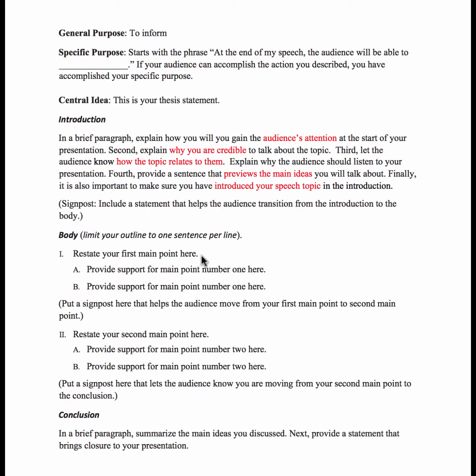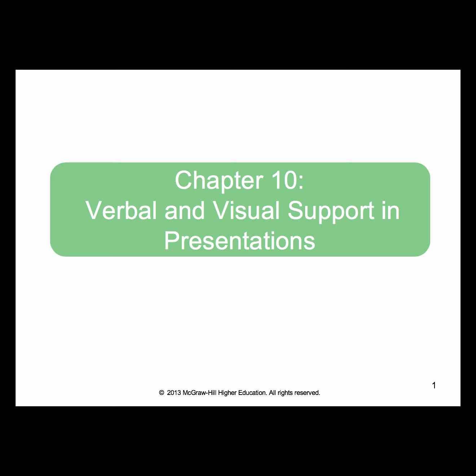And then if you can dissect maybe A further, you can indent under A and have a 1 and a 2. So you've added another level. Some people will get more in depth there, and maybe 2 has more that you can share. So you indent and you have a baby A and a baby B. But just know that whenever you break into a new level of subpoints, that level needs to be supported by at least 2 points of support. So what we're going to get into today, again, is how we can structure this support best for our topics and our audiences. Alright, so here we are in our lecture, again, Chapter 10, Verbal and Visual Support and Presentations.